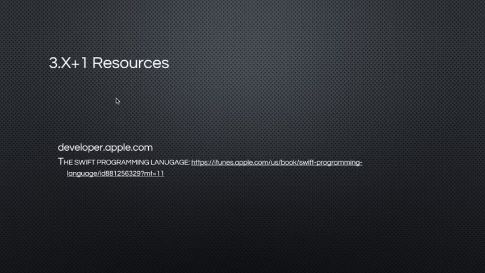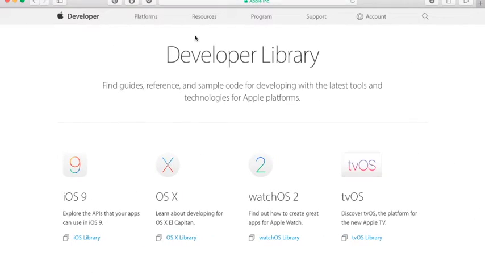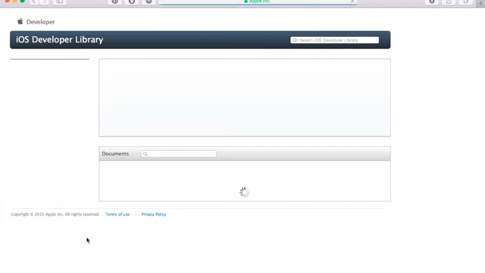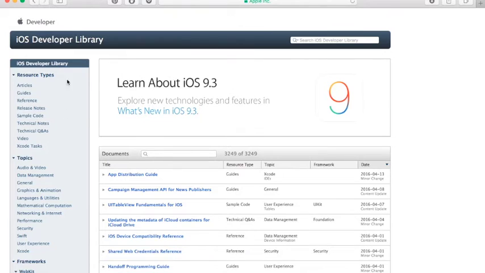So we wanted to give you some good resources to be looking at when you have questions about Swift. Since Apple did develop Swift, obviously one of the best places to go is their developer library, apple.com. You go in here, click on whatever platform you're looking at developing on. They have all the documentation you can think of on Swift, Objective-C, iOS, watchOS, OS X, anything that you need. Instructions on how to use the developer environment and Xcode, all that good stuff.